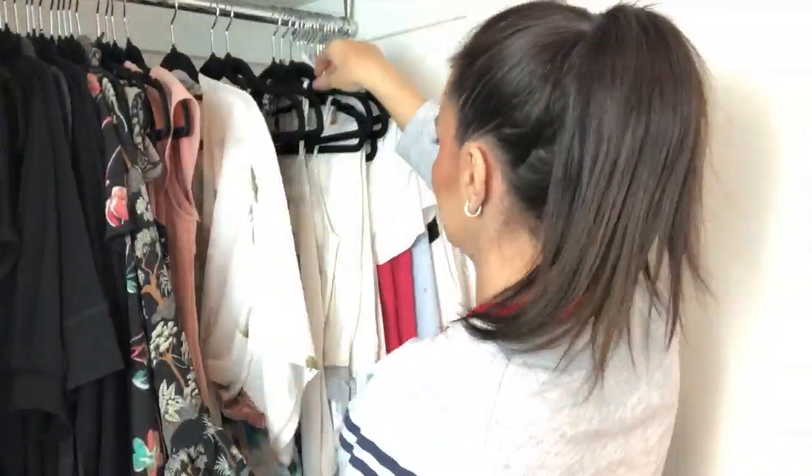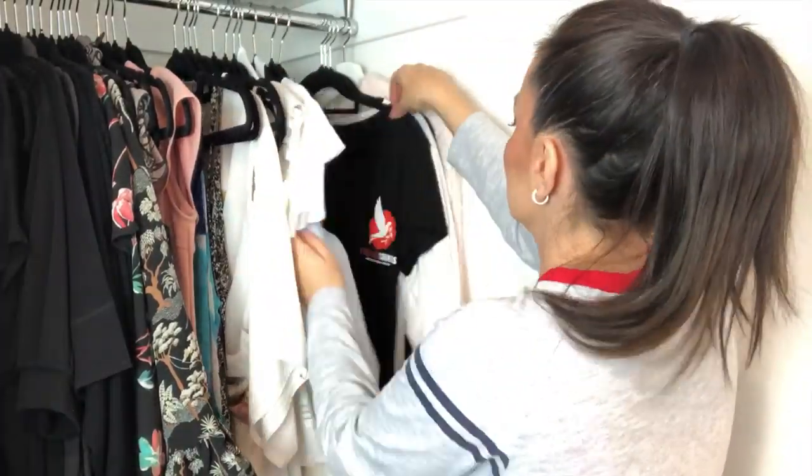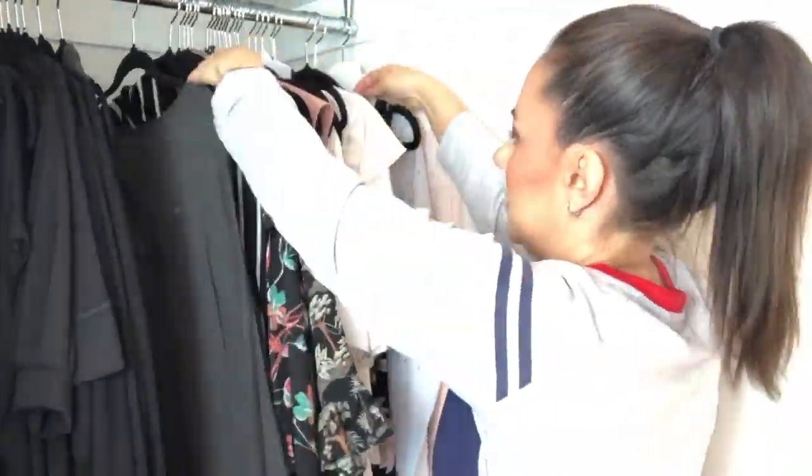Don't put them by the door meaning to get to it. You'll probably rifle through and take things out. So you just want to get it to the donation, take it to your Goodwill or your charity store, and get rid of it on the day you do your declutter.